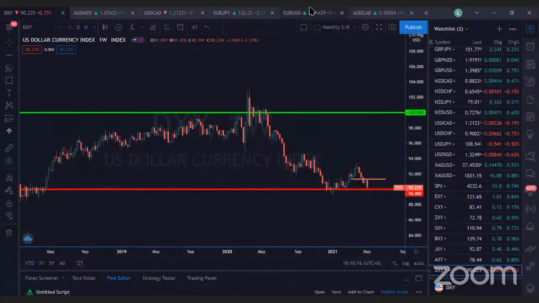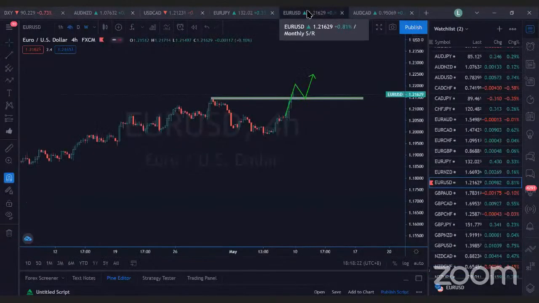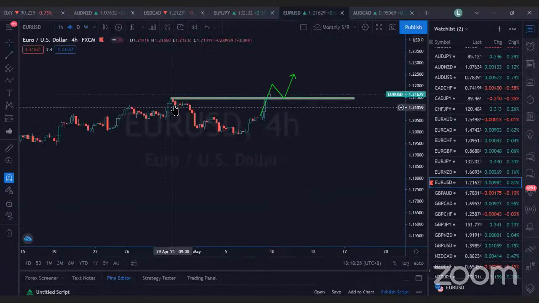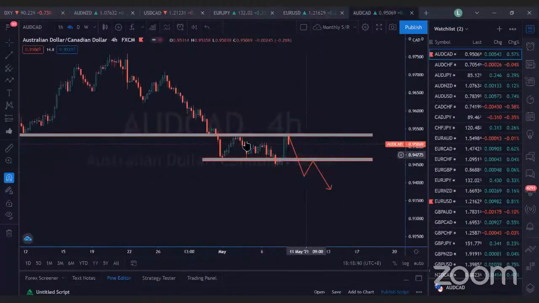So for the upcoming week ahead, for the strongest and weakest play, I'm going to long Euro Dollar. You can see that price broke the high from the previous week. I'm just waiting for any sort of retracement. Again, I'll be playing the break and retest. Aussie CAT, for the short term last week, price is in a range. I'm just waiting for a break and retest of this range, and I'm happy to go short. So these will be the two pairs that I'll be keeping a close watch on for the coming week ahead.